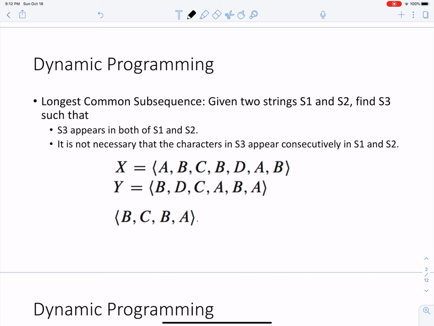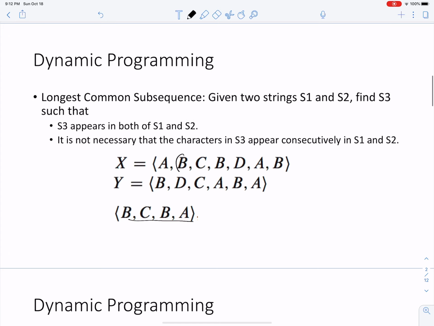So the longest common subsequence is just a sequence of characters that show in both X and Y, and also they show in the corresponding order. So here the longest common subsequence between X and Y is BCBA.